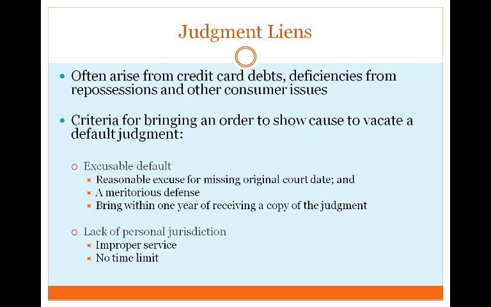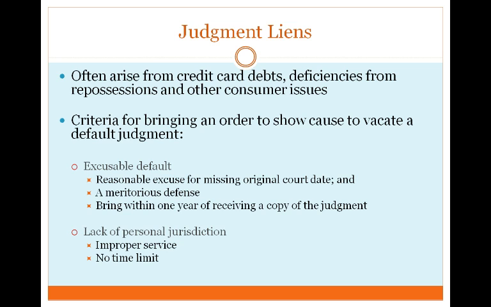Okay, so I'm going to move on to general judgment liens. These are the liens that you're going to see that often arise from credit card debts, deficiencies from repossessions, such as car repossessions, and other consumer issues. One thing that we like to look at with these is whether there's any basis for trying to vacate a default judgment.